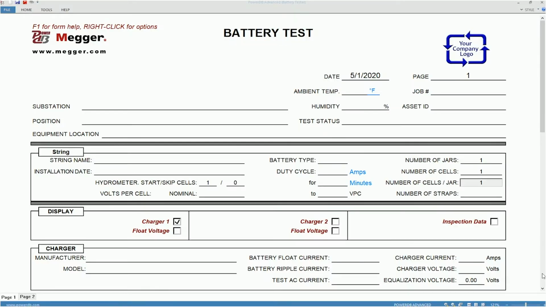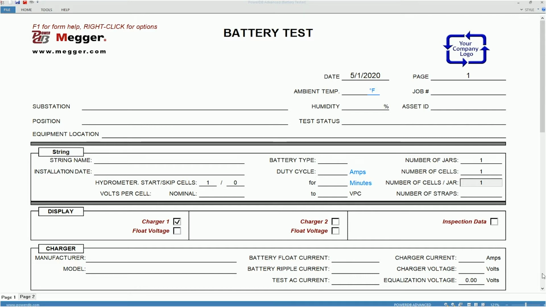Battery impedance testing is all about trending. Whenever you do impedance testing on a battery string, instead of creating separate files for each time you run an impedance test on a battery string, you want to store multiple tests on a single file. That helps you trend the impedance test results and run a proper analysis on those impedance test results.